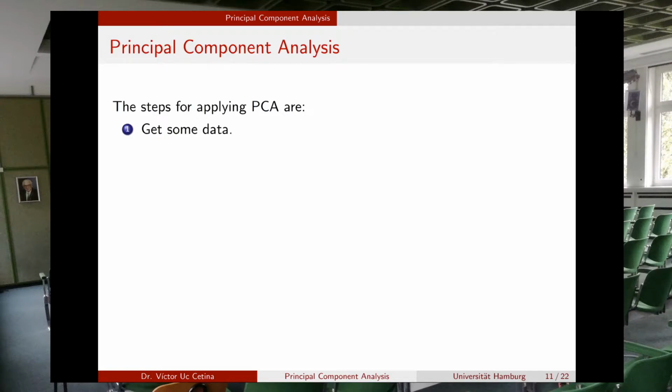So, which are the steps for PCA? In the first step, you get the data, you subtract the mean from each of the points in your data set. If the scales of your features are different, then you need to normalize them, as we saw previously. Then you need to calculate the covariance matrix in the same way you calculated the covariance matrix in Gaussian discriminant analysis, for example. You just compute the covariance matrix.